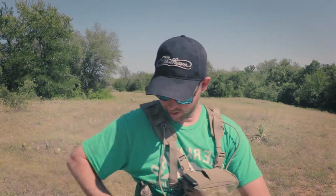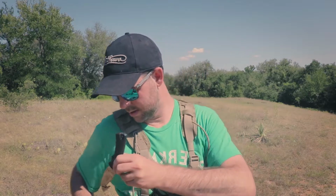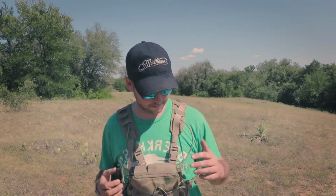I've got some other knives that I like a whole lot. But for the money, this Buck, I don't even know what model it is, but it's just a Buck knife with a gut hook on it. I cleaned 3 hogs and 6 or 7 deer with that knife this year, and it was like a $40 knife. It never let me down. So I really like this position to keep a sheathed blade. It seems to stay out of my way, and it's always there when I need it.